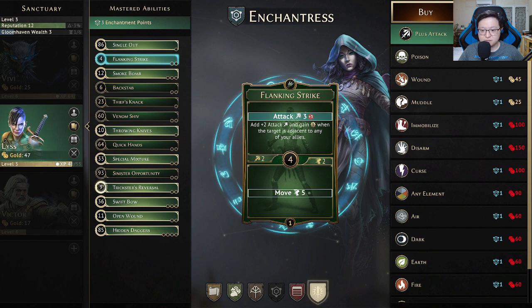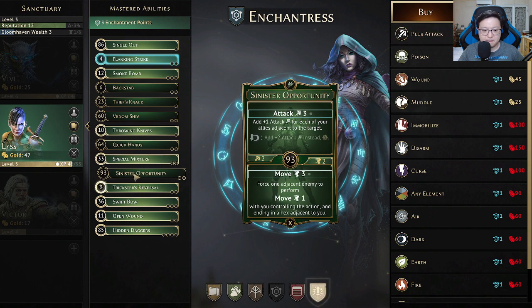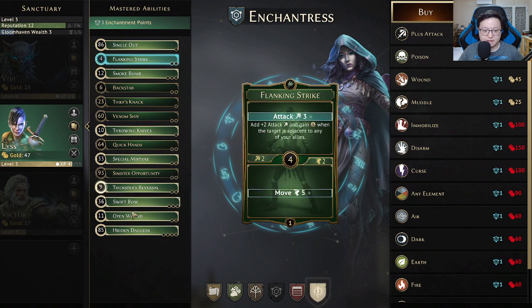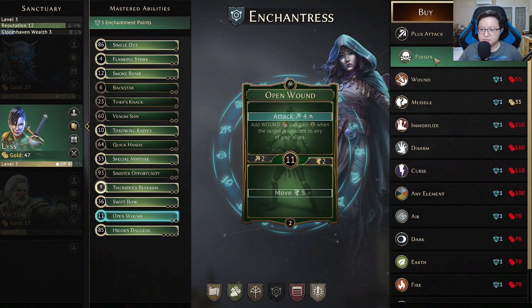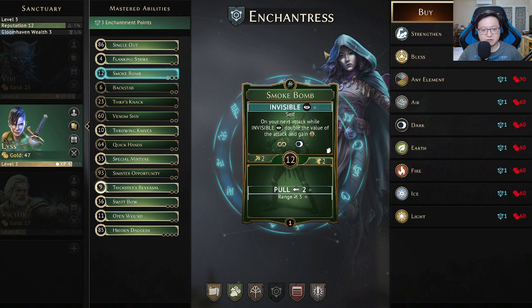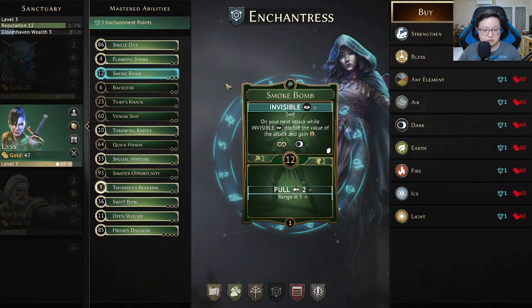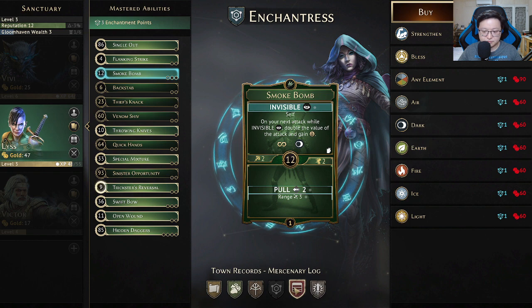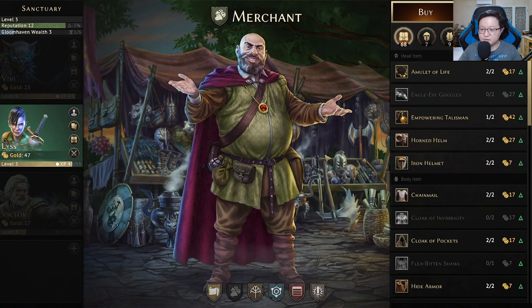Plus attack 35. Yeah. Open wound. Poison. Yeah, we just really need that strength. So yeah, I'm just going to save money to get strengthened. Yeah, that's it.